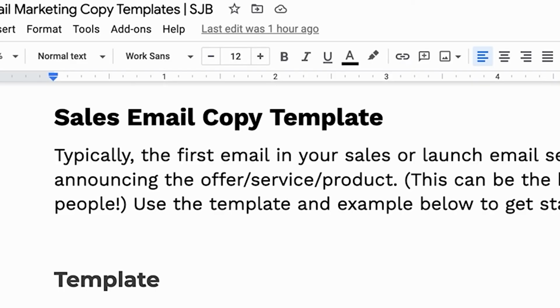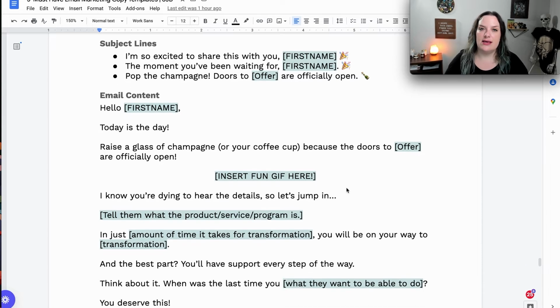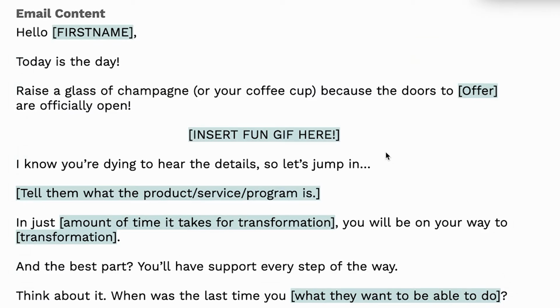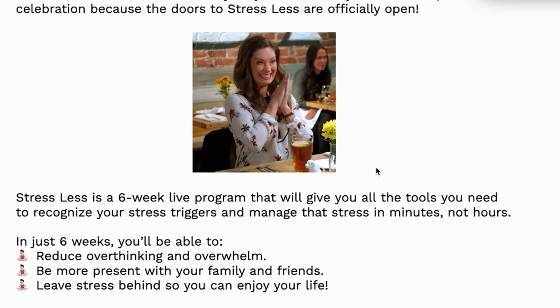So the first email in this sequence is to announce the launch, announce the offer, reintroduce the offer if it's an evergreen offer, and a real simple email just tells them what it is, what the transformation is, kind of what they're getting as a part of this thing, giving them some details, and here's the sample.